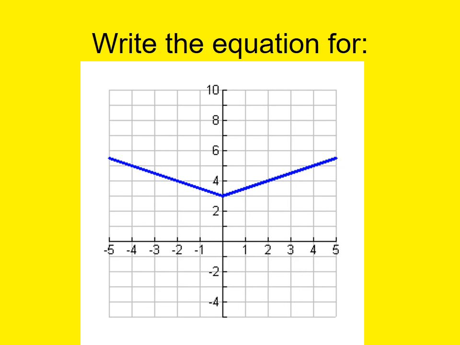All right, you should have first found where the vertex is. Vertex here at (0, 3). Other information that we've got from this graph is it opens up, and that means that our a will be positive. We can look at our slope. This lattice point to this one is up 1 and over 2, so we're expecting, since this is a fat graph, that our a is going to be less than 1. So let's see what we got on this. And our equation should be y equals 1/2 absolute value of x plus 3.